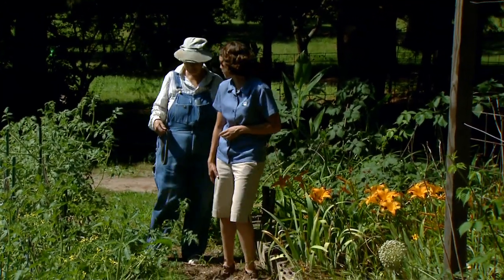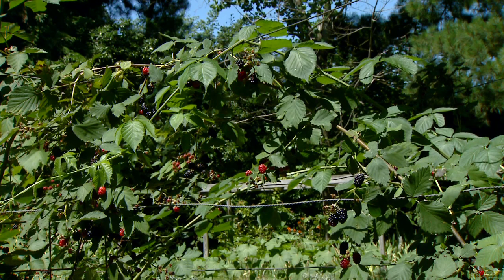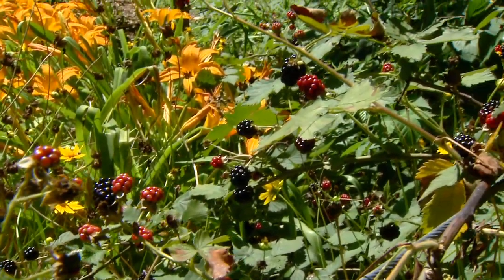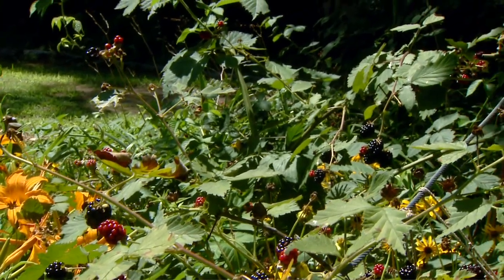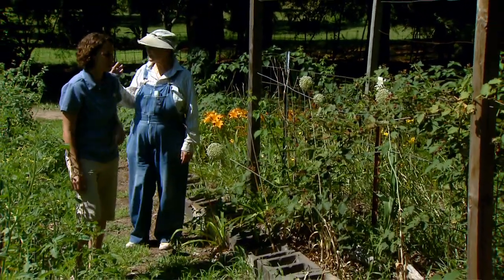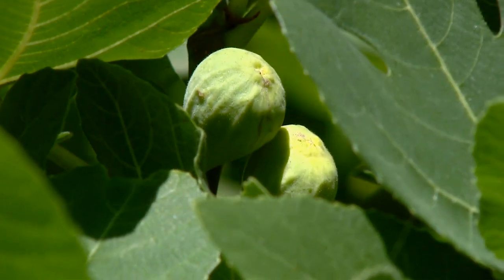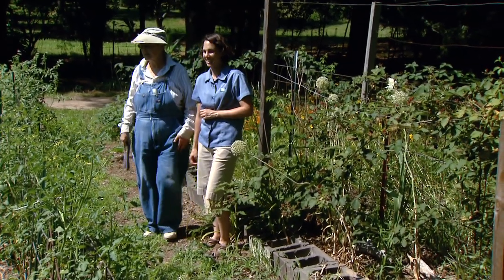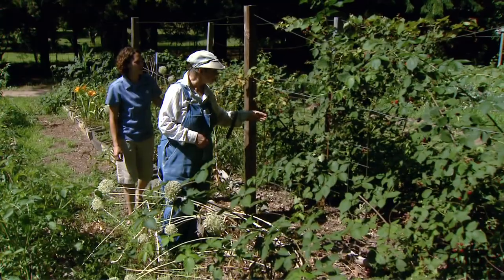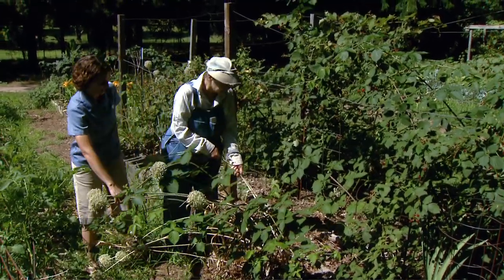I'm sure your neighbors and friends benefit from that. Yeah. Yep. You have some great blackberry vines in here. Aren't they nice? Those were given to me, and I had the dewberries on the ground with the thorns. Well, when I got these, no more thorns, and you can do this with them. Yeah, trellising them makes it real easy to access the fruits. Right. And we've got fig, and I've got kiwi. No, wait, that died. What's that that starts with a P? Persimmons. Yeah, no. Passion fruits. But I don't like them, the persimmon. Wrong kind. And here's plenty of garlic for anybody interested. These are good. And so you use your berries to make jams or cobblers? Cobblers.